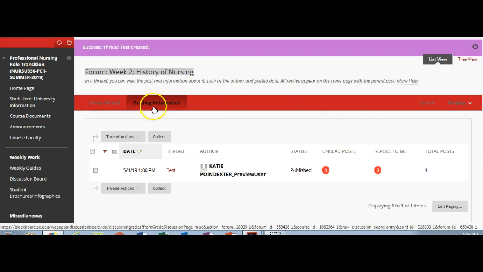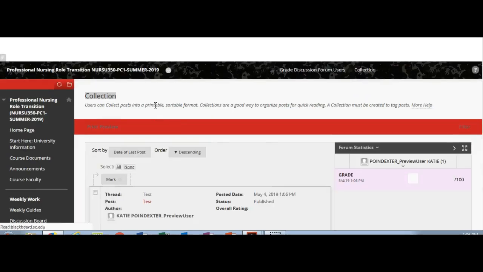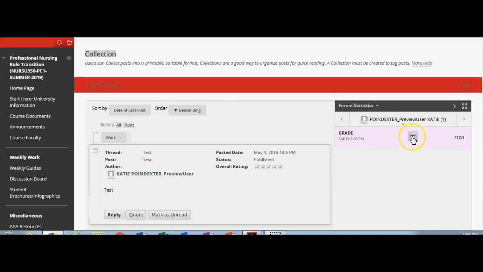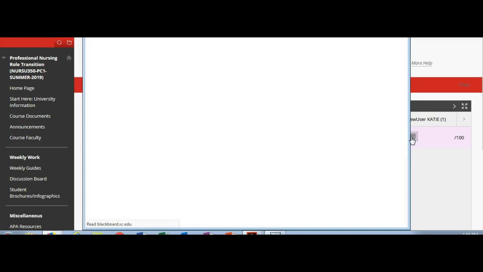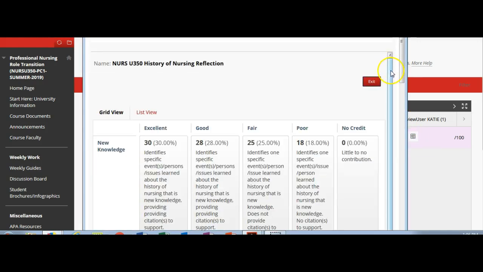And you'll see here, sometimes depending on your display, if you click on grading information, right here this little icon actually gives you the rubric, and you can print this up if you'd like, but this is how I will grade you.